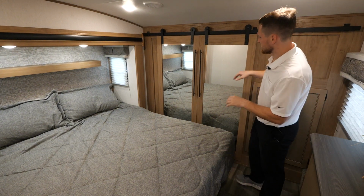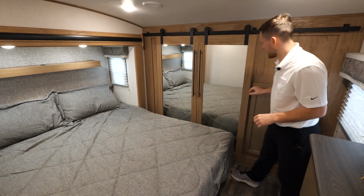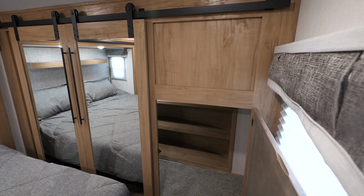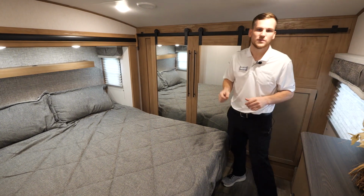You also have this nice big wardrobe space, plenty of room in there. You have a dryer prep on the other side there, as well as an all-in-one station right here. You could put an all-in-one washer-dryer combo there, or you could put your washer here and install that dryer on the other side like I was talking about. Now let's take it on outside and see what's going on out there.